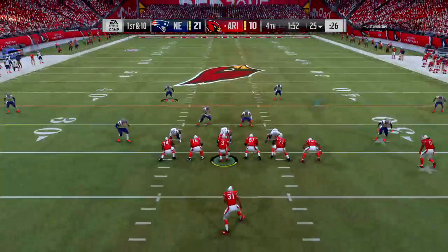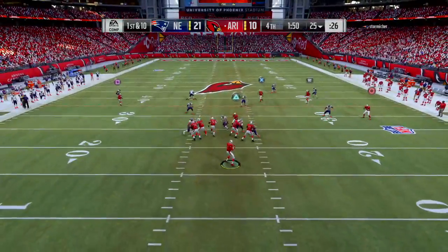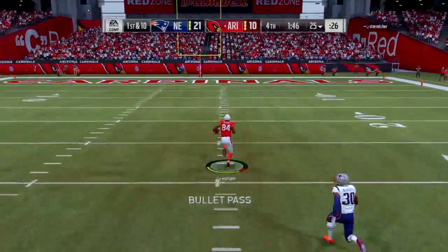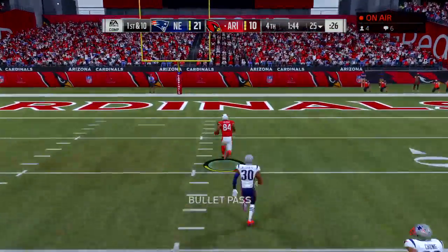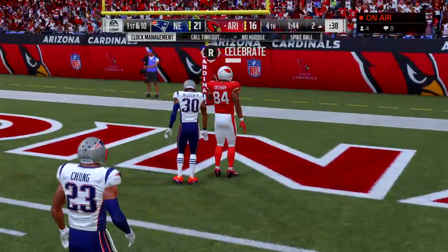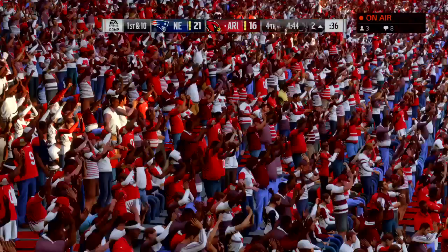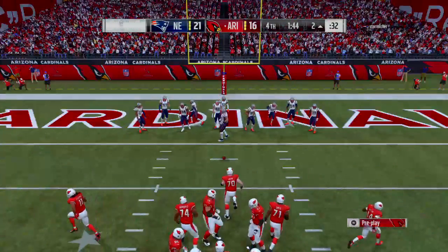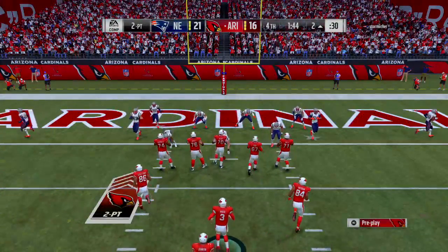Yeah, and unfortunately for them, the only thing that matters is part 2, right? Because once they threw the interception. Now the defense loses him. It's complete. Touchdown! Cardinals. Jermaine Gresham, his 2nd touchdown of the afternoon. And the Cardinals draw a bit closer. All right, now a big 2-point conversion attempt still to come.